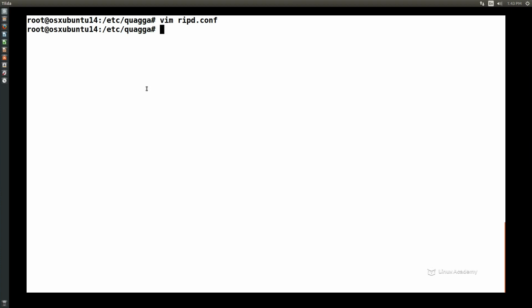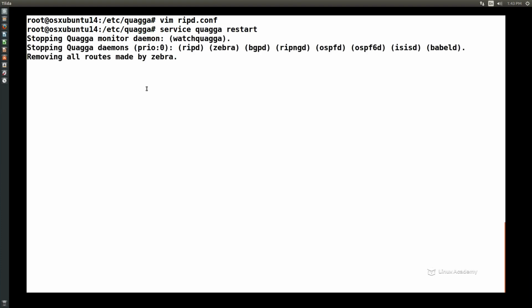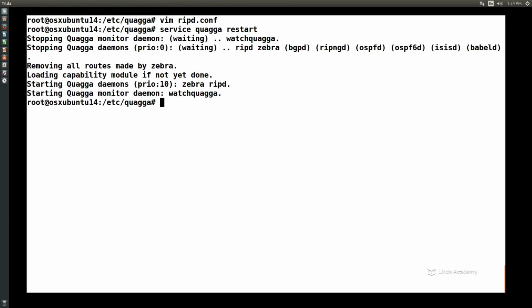And then from here, all we need to do is restart the Quagga service. So in this case, because we're on a sysvinit system, we're simply going to do a service quagga restart. And we should see our Quagga process starting at that point.